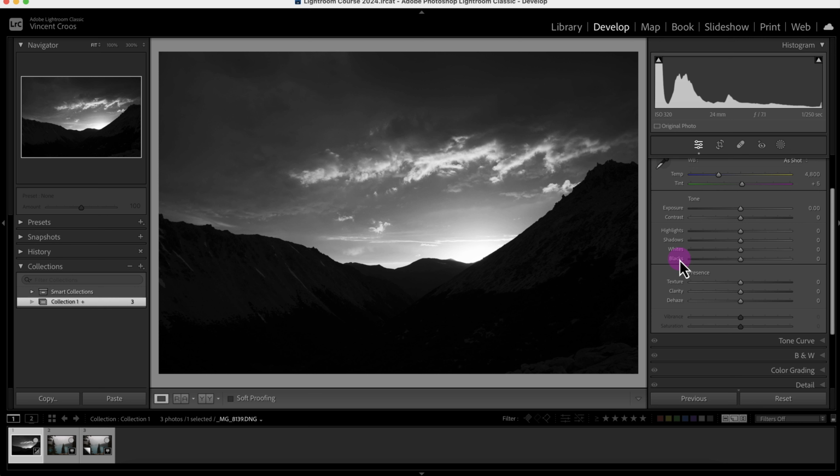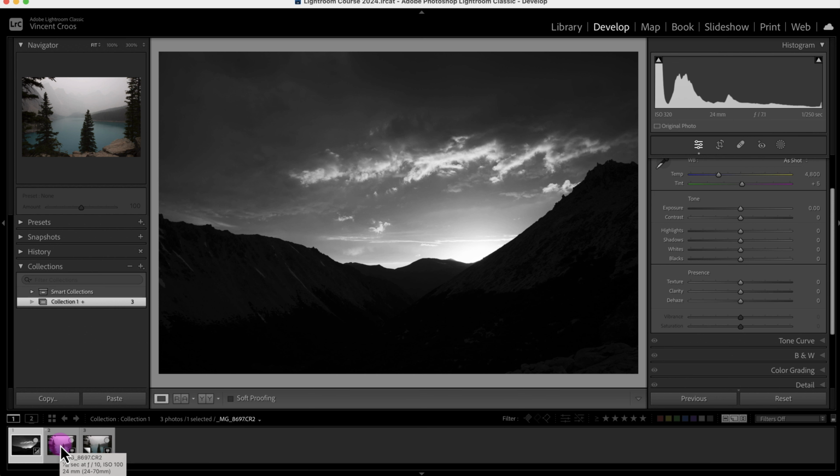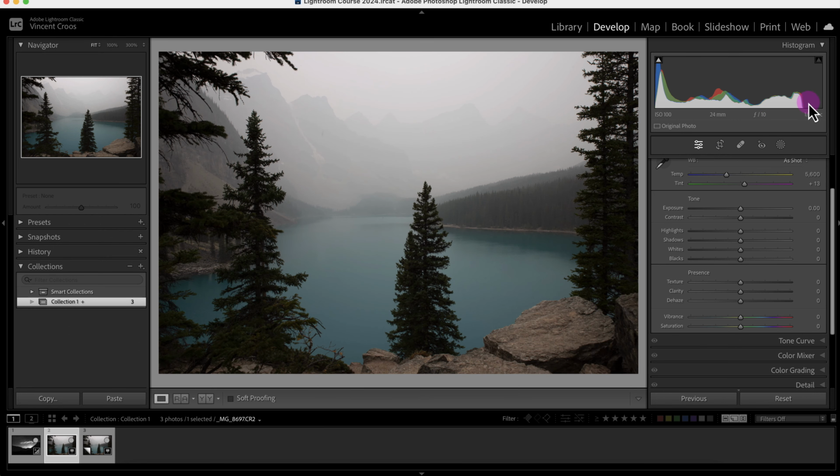So the best way to show you an example of that is to go to this image right here. Here you can see there's a big gap, so there are no 100% white points on this image. So if I move the highlights to the right, see what happens. This peak value stays a little bit the same, but then it increases as I push it all the way to the right, but it doesn't get all the way to 100% white here. So the dynamic range isn't fully complete technically. In order to do that, I would need to use the whites. The whites is what controls this point here, the white point.